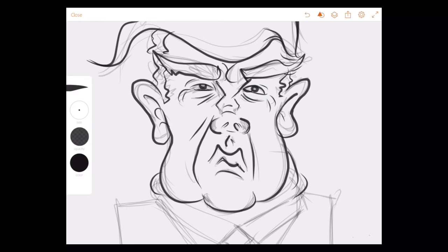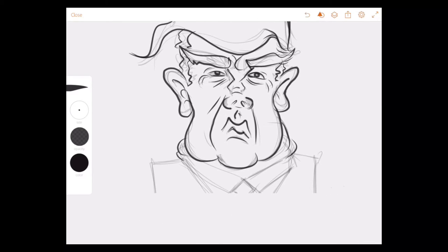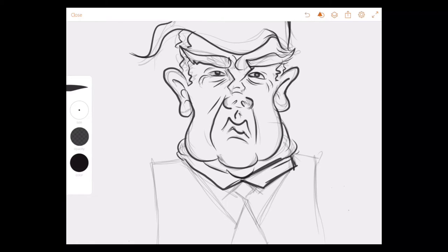Okay, let's do a little bit more of that funny neck popping out of the collar. In fact, we could probably, there we go, squeeze it in even more. Maybe make some of that come out there, like a little Adam's apple. All right, and we could stretch that out just a little bit. Make it seem like with some lines over there that it is really kind of bursting his shirt. Okay, this actually turned out pretty decent.